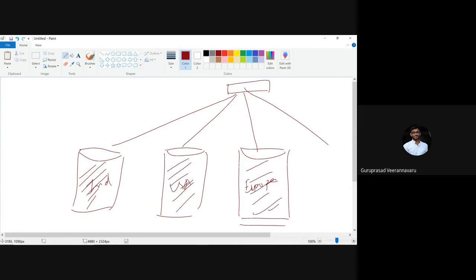So by dividing them into different groups, what we are doing is, one, latency is reduced. Latency means how much time it takes for a user to talk to the server and come back. If you have played PUBG, you see ping, right? Ping is this many milliseconds. That is nothing but latency. The lower the ping, the better you can play, because you are able to send data to the server and get data back faster. So if the data is situated geographically close to you, the latency will reduce.